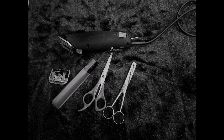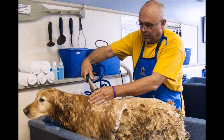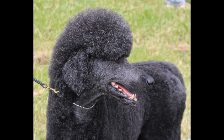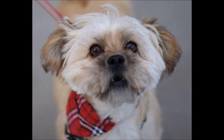And grooming. Do you feel like having to deal with grooming or sending your dog to a grooming salon? Perhaps a short-haired dog that doesn't require much grooming is right for you. If grooming is not an option for you, that opens up a lot of different breeds for you, small or large. But if you don't want to deal with a high-maintenance groom dog, then consider that when you're searching for your new pup.